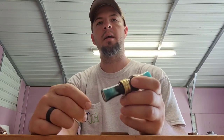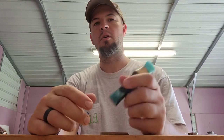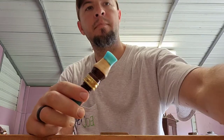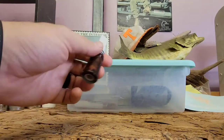What's up, guys? Today I'm going to work on tuning a J-frame single reed duck call. We're going to start from scratch, brand new reed, brand new cork. I'm going to show y'all how I tune it, how I cut everything. Alright, so the first thing we need to do is take the duck call apart, of course.